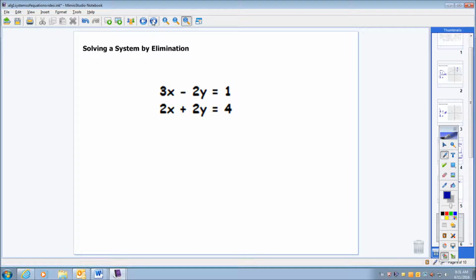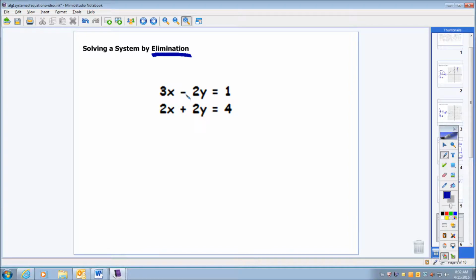Okay, another process is called elimination. Rather than create the equation or graph it, and once again, we can still solve these for y and graph them and get the point of intersection. No problem at all. But it'd be kind of tedious because you have to move the 3x over, divide by negative 2. So why do that? If you notice that all of these are lined up, notice how your x's, your y's, and your constants. What you want to do is get the same number in front of the variable and hopefully either opposite signs or the same signs.